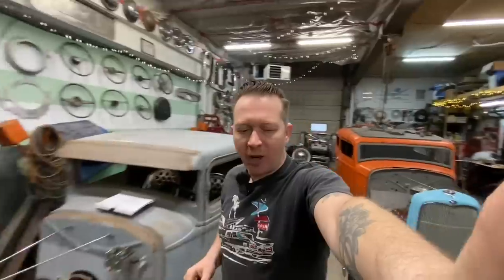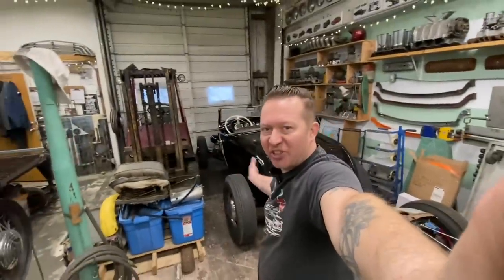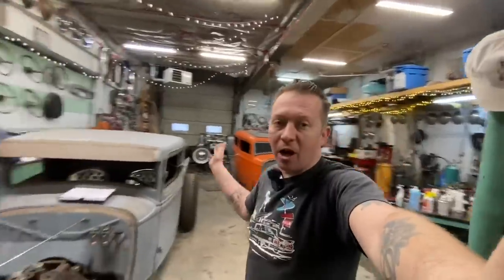Well, I've sat here staring at it for like an hour, and I think I'm ready to take the body back off. I'll show you why I've kind of been holding off. As you can see, we got a bunch of stuff in here. It's a bit crowded right now. And to get the body off, we got to bring the forklift in.